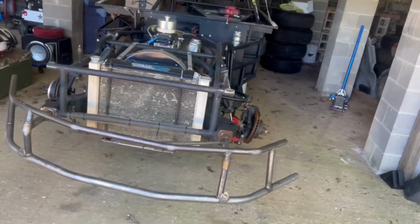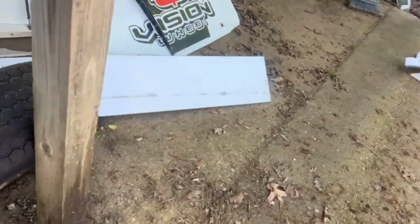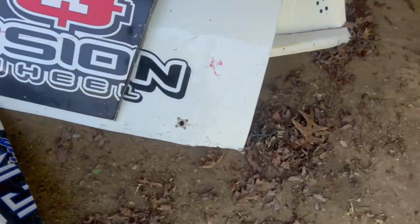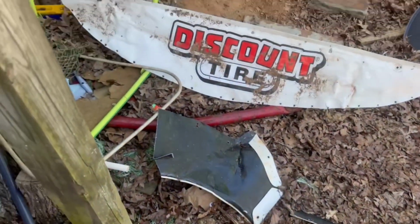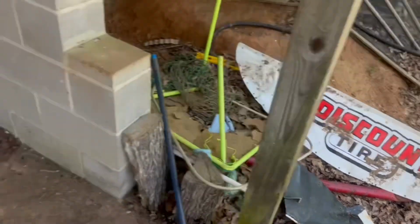We got our car completely torn apart right now. We got all the body panels over here. Had to beat some back straight. It's not real pretty, but it works. So we got that, got the doors, all that good stuff. Completely destroyed our nose piece here, so we got that old one there. I'm gonna take it, spray it off, and go back on with it.